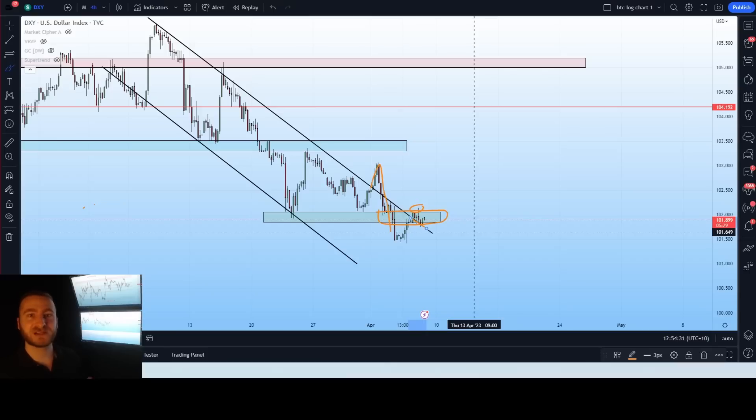CPI is forecasted to come in lower, and NFP is forecasted to come in more bullish. If they do come in more bullish, or at least provide a sentiment that the economy is starting to become healthier and interest rates will potentially come down even more, that could result in the DXY dropping further and allowing asset prices to rally. This could be one of the validations where Bitcoin could basically invalidate the bearish structures forming and continue upwards. Economic data can shift price action regardless of how the technicals are looking.